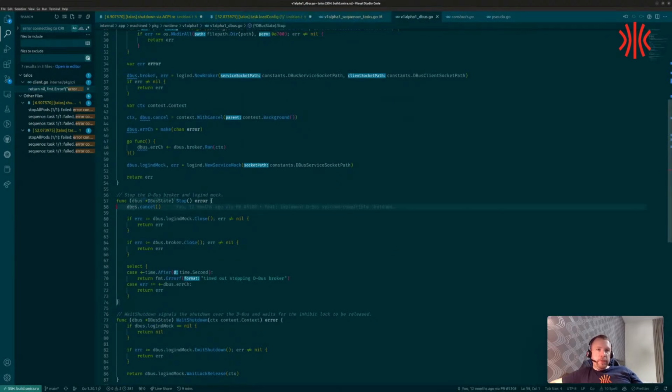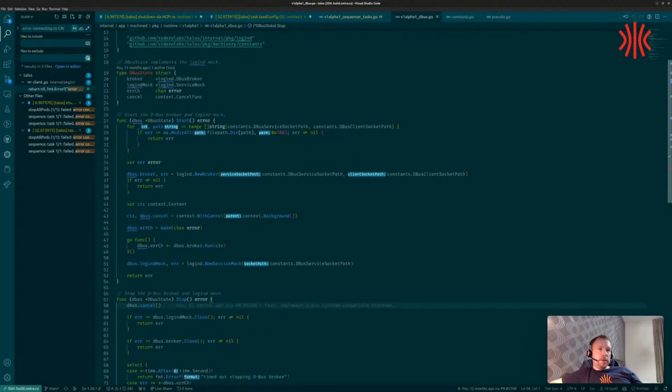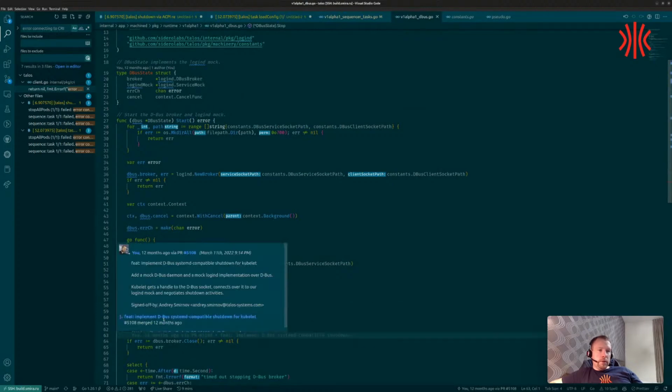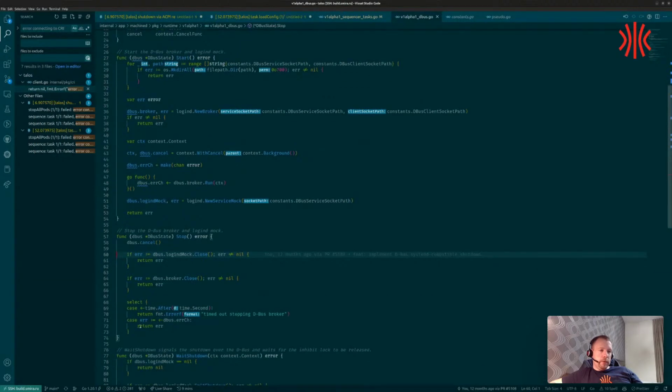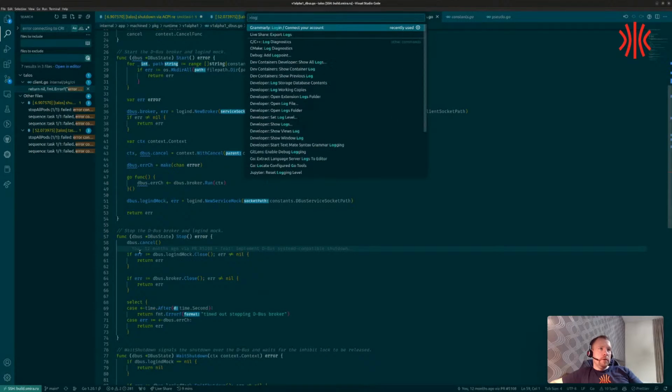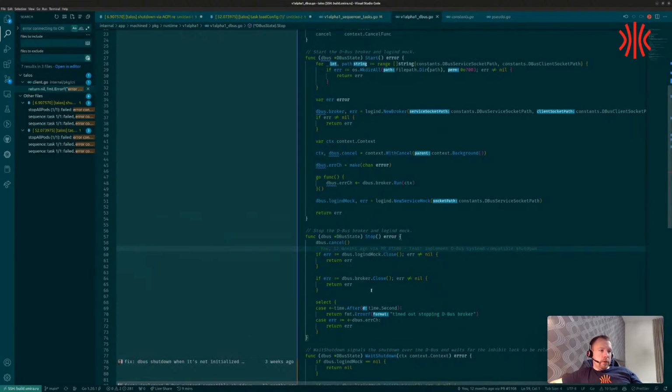Okay, on this line 58, we're calling dbus cancel, and dbus is something which should be initialized. I believe we had a PR which fixed that. I think I saw that problem already. I think we fixed that, but looks like it's not fixed. I'm confused. Let me git blame that. Oh, here it is.